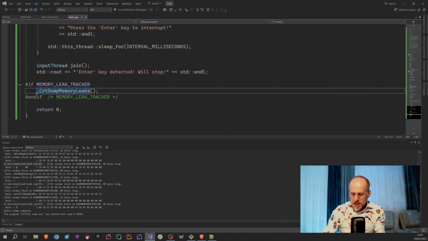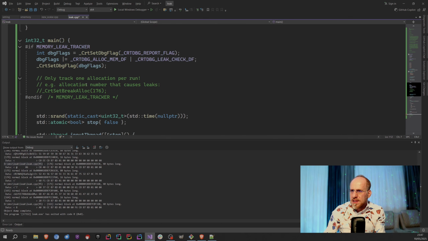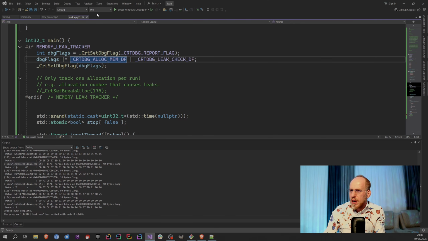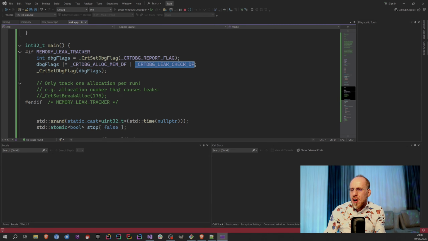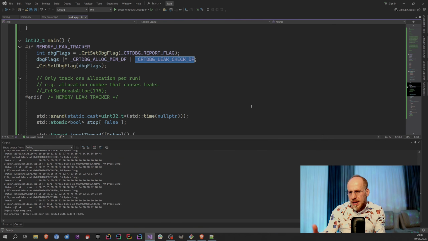Of course, for example, here, if I forget to do this, because I also do it manually, because of this flag here, was it this one or this one? Yeah, it's this one. Because of this one, the dump is still going to happen. Look at this. It still happens. But if I remove this flag, let's remove it.